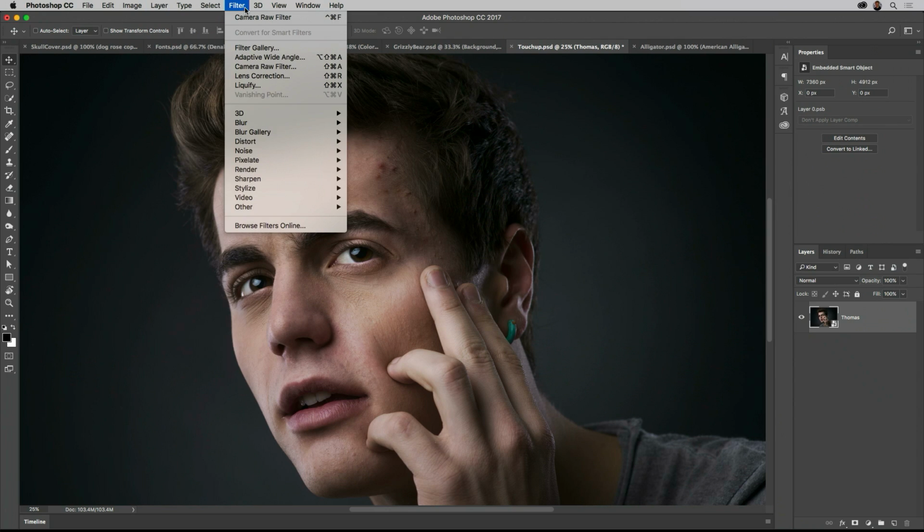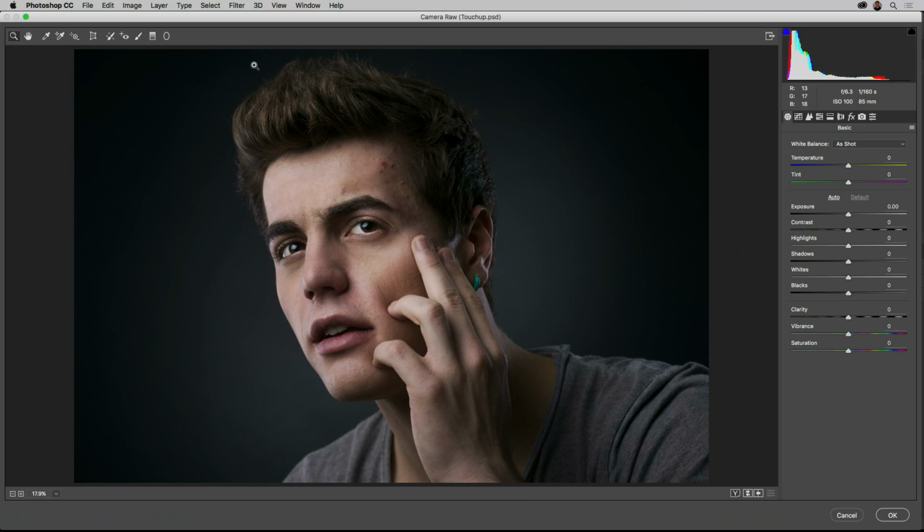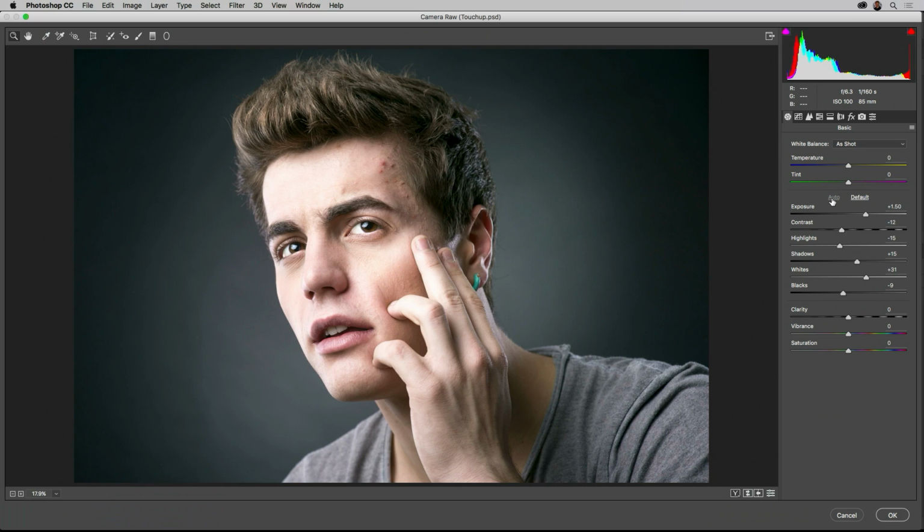But what's really awesome is I can go through and select Camera Raw Filter. This actually takes me into Camera Raw mode. I want to make this pop a little bit more. Boom. Awesome, right? I see it adjusted the contrast and shadows. Now, this breakout is not going to stay around forever, so I think we're safe to get rid of that.